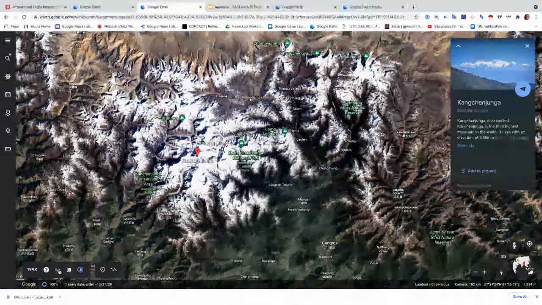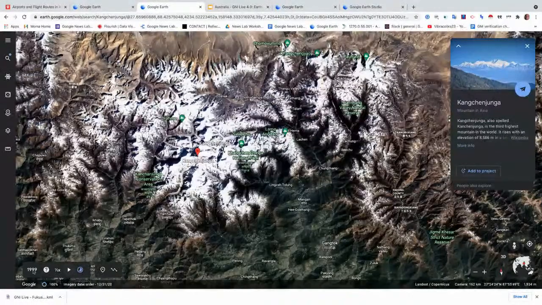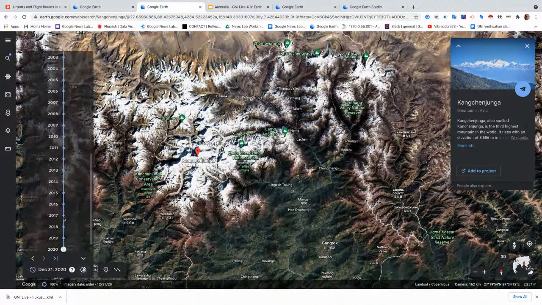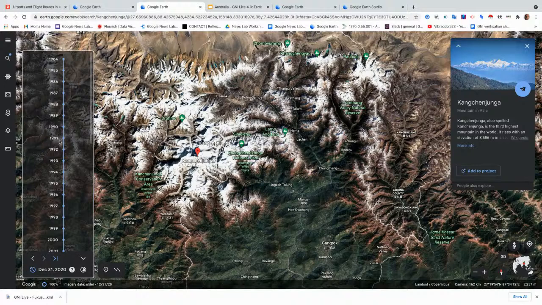You can also, if you want to, pause it at any moment in time and then simply click through the various periods in history if you were specifically interested in a moment in time.